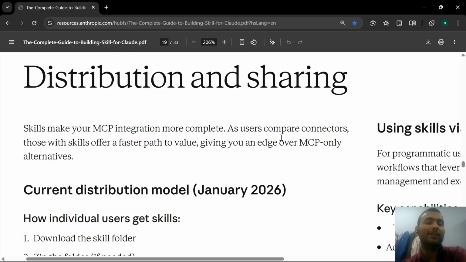As users compare connectors, those with skills offer a faster path to value, giving you an edge over MCP-only alternatives. So rather than only creating an MCP, you provide a skill folder on how to use that MCP.